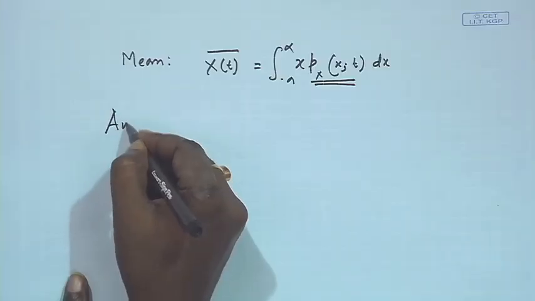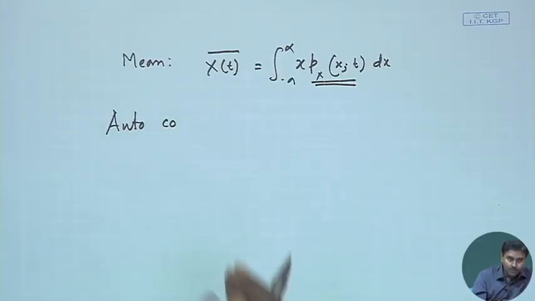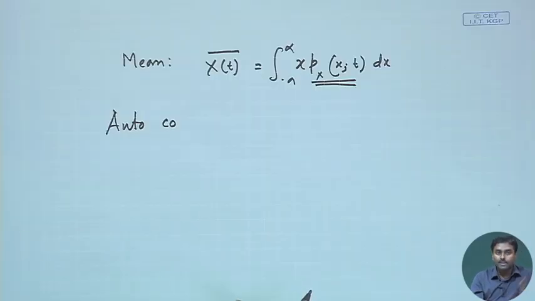Okay. Next we will talk about the second order, that means at least 2 time instances we will take. Okay. So, that is called the autocorrelation function. You might have already seen an autocorrelation function, but that was a different kind. That was in time, where we just shift it and multiply the same signal. So, it was the same signal. Here it is not the same signal, you have multiple signals, okay, but we will try to evaluate the autocorrelation function.